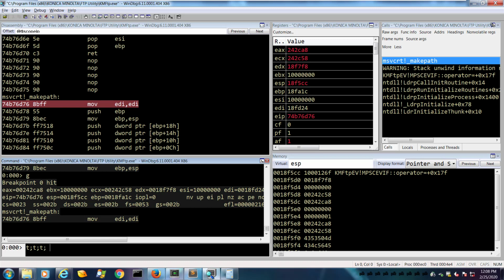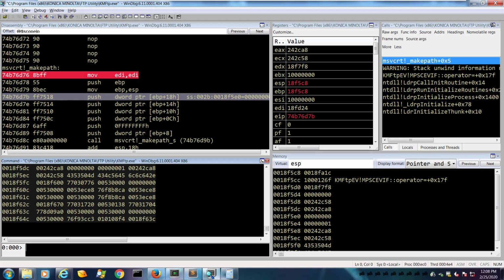Well, because right now EBP is not of interest to us. We need to have the mov ebp, esp happen first. I don't want to have to keep typing a bunch of stuff. So I'm maybe interested in what's the value in EBP plus 14. So I can take that and dereference that, and make this a little bit bigger here.